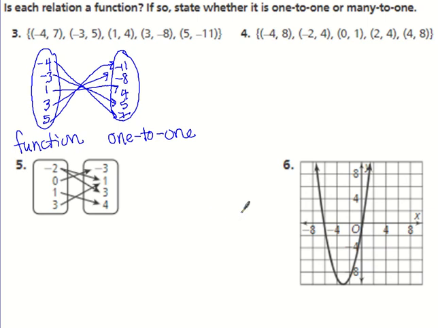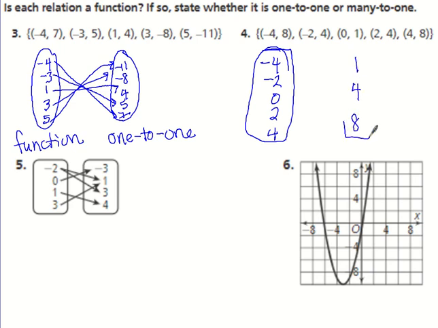Why don't you try number 4 and see how it goes? All right, so we would go -4, -2, 0, 2, 4. Sometimes it's better to write your numbers than circle them, or draw a little weird box. And then here we would have 1, 4, and then just 8. And again, I can draw my circle or my box. And so we should have connected them. -4 goes down here to 8, and -2 goes to 4, 0 went to 1, 2 also went to 4, and then 4 also went to 8.